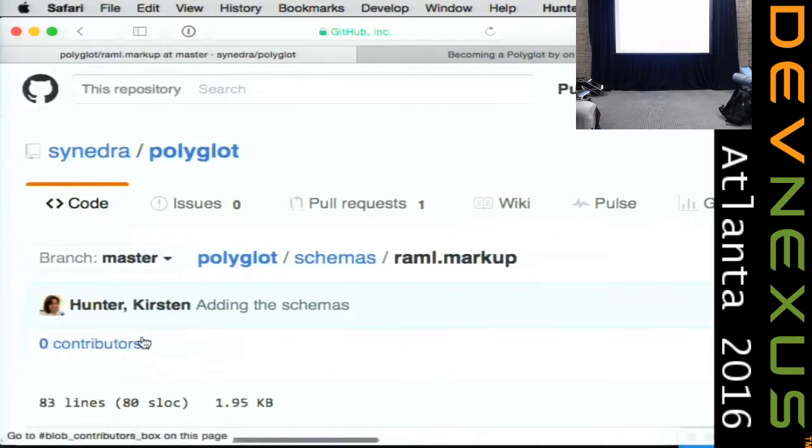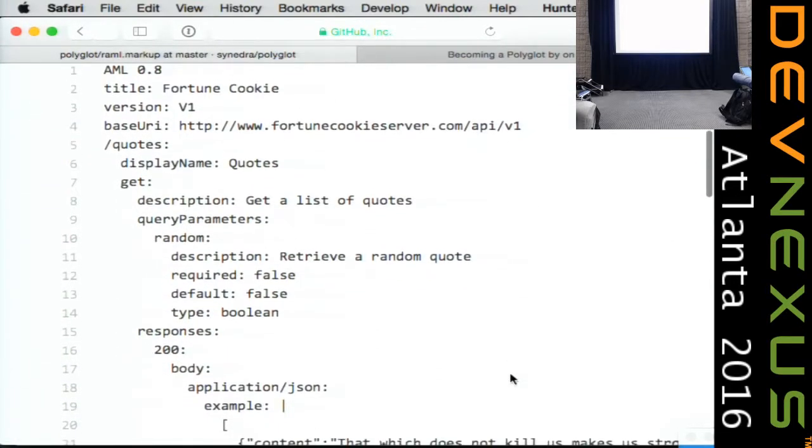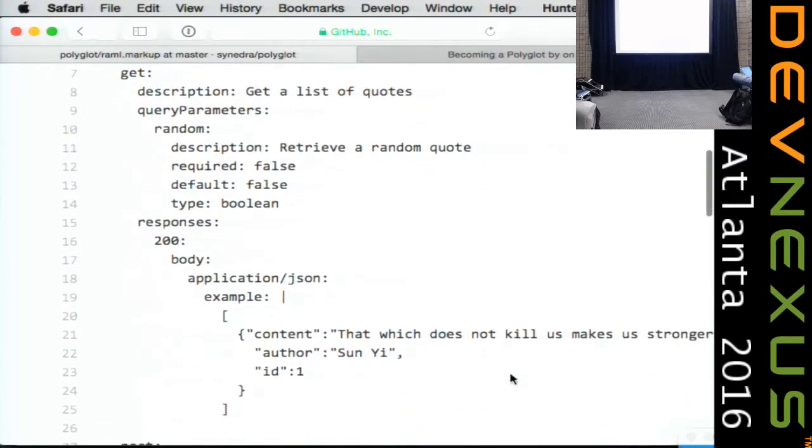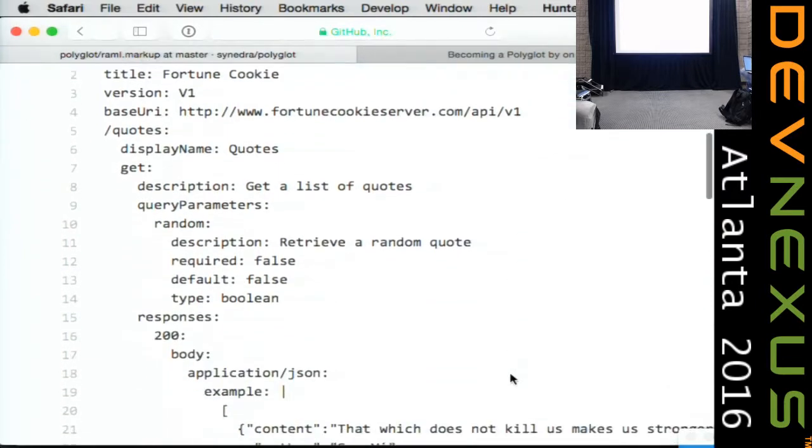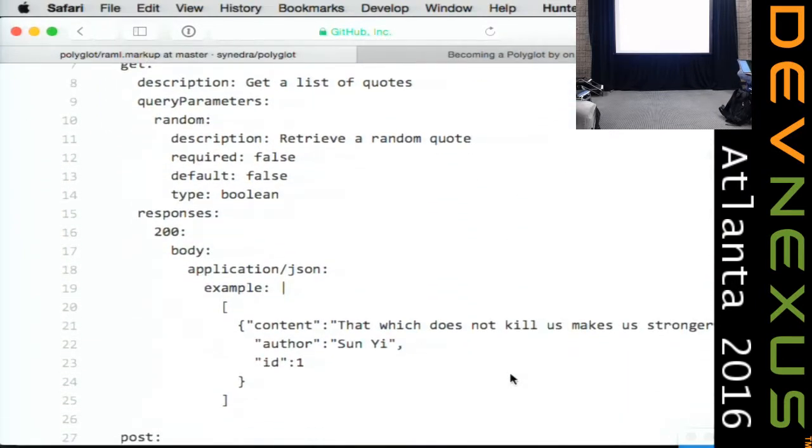And if they're not complete, I'm going to make them complete. But for now, you can see that this is the RAML one. So you can actually see that I'm returning an example of what it is that you would get. One of the things that's cool about schema markup languages is that all of them have an open source way to sort of mock up a server based on the information in your schema model.